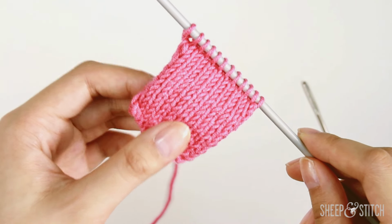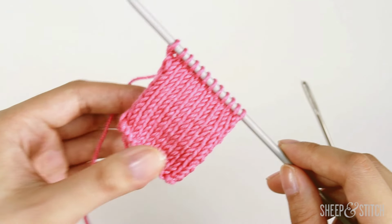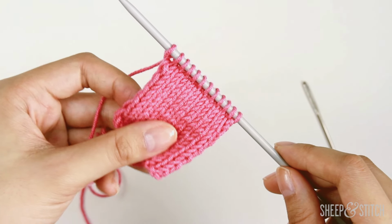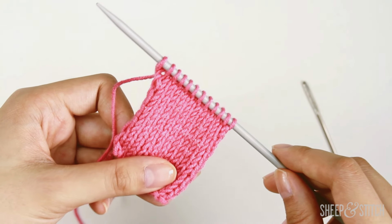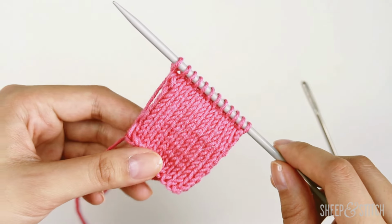Alright, so when we're seaming with Kitchener stitch, we need a length of yarn to actually seam with. So this piece of fabric is still attached to my ball of yarn, which is great. So I need to figure out how much yarn to cut off so that I can seam my two pieces of fabric together without running out.